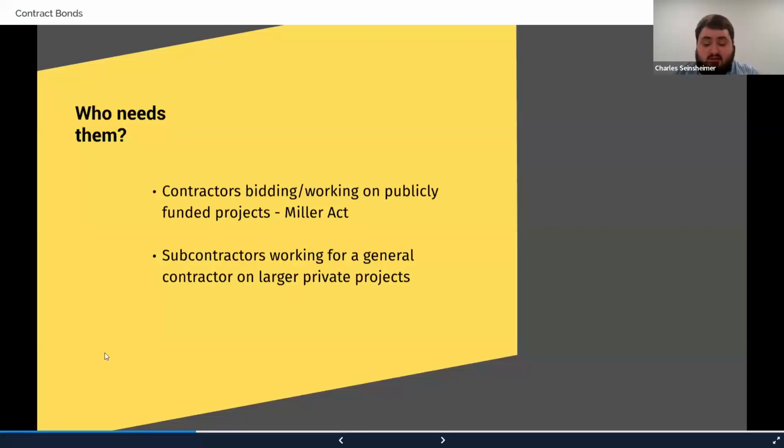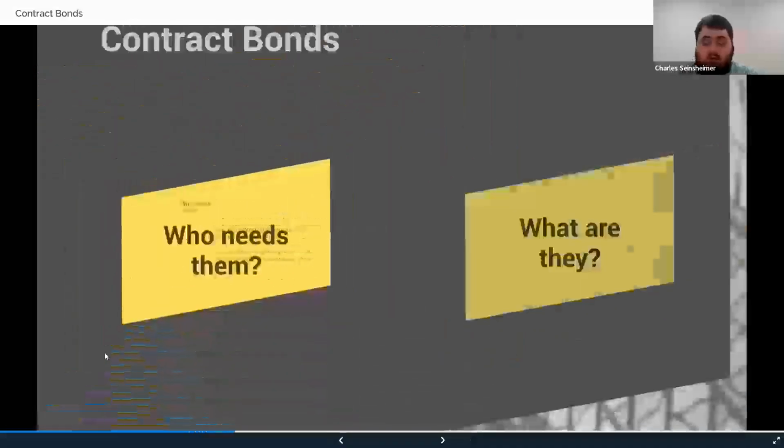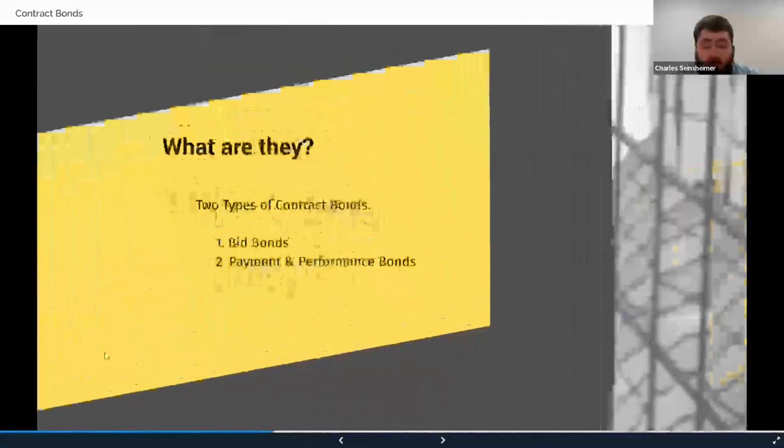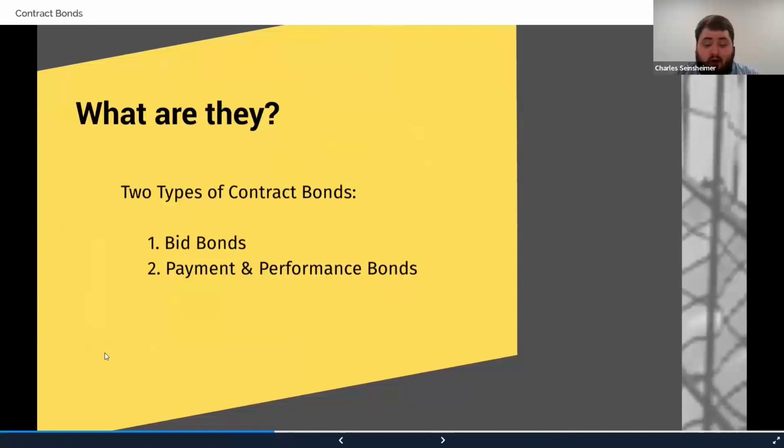In some cases, these bonds are also required for larger private projects for the general contractor or even subcontractors that are performing the work. So contract bonds, they serve as a financial protection for the owner in the event of a contractor default. The contractor bond category includes two types of bonds. So there's bid bonds and payment and performance bonds, and they differ just a little bit.